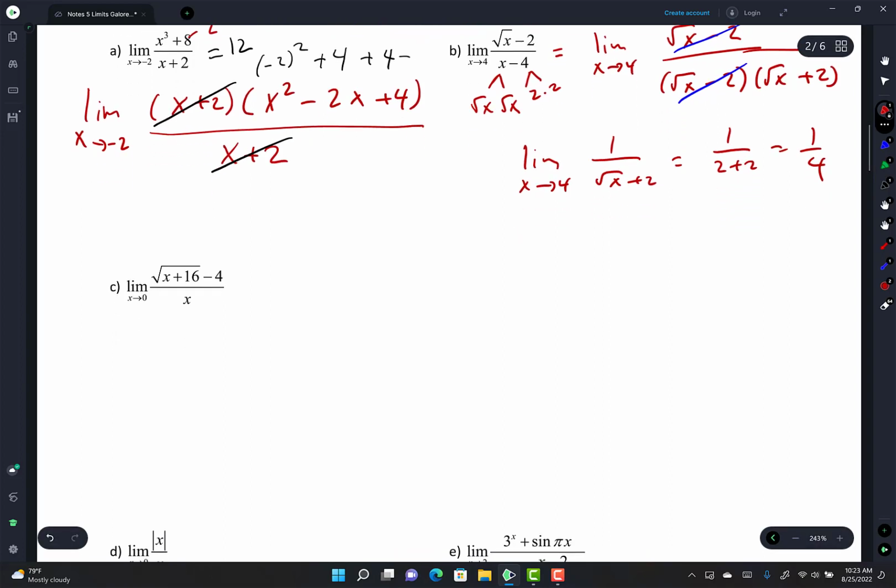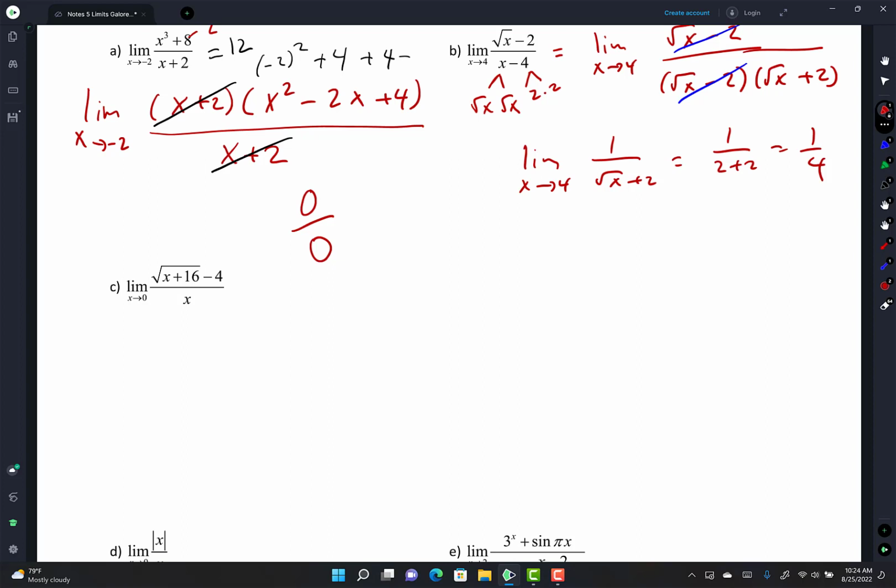Letter C. So let me give you a hack on when to know. I would say a very high percentage. See on letter C that if you do direct substitution, you get 0 over 0. If you get 0 over 0, I don't want to say a percentage, but I'm going to say a very high percentage, you will have a limit. When you get more advanced, we'll do something called L'Hopital's rule. We're not there yet. This has a limit.